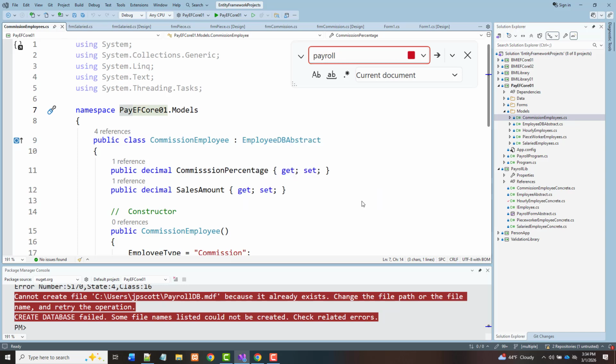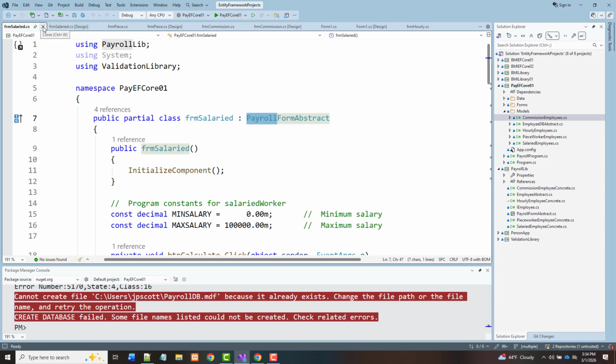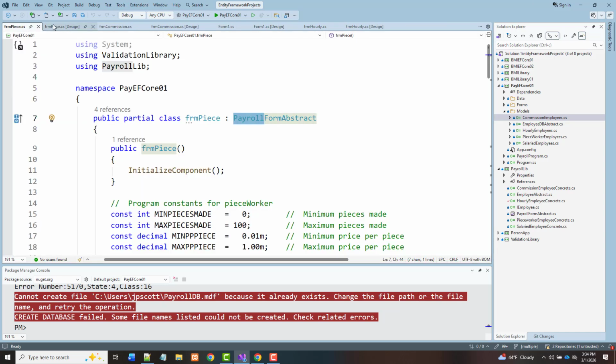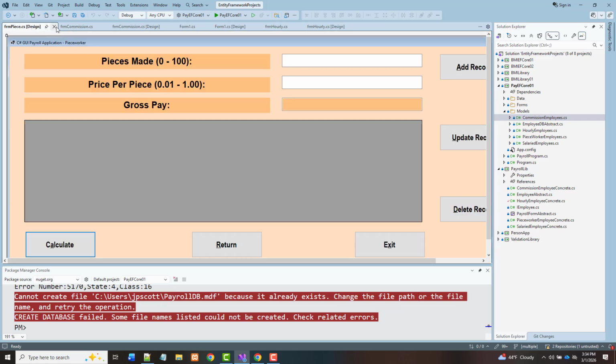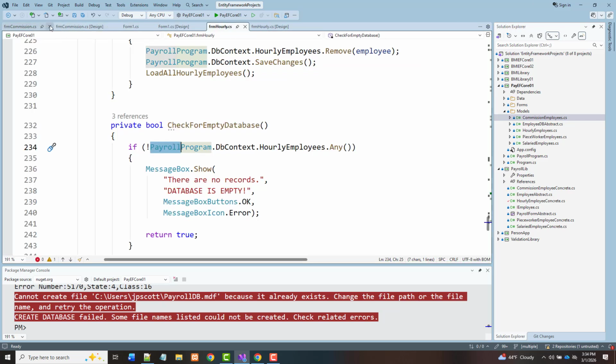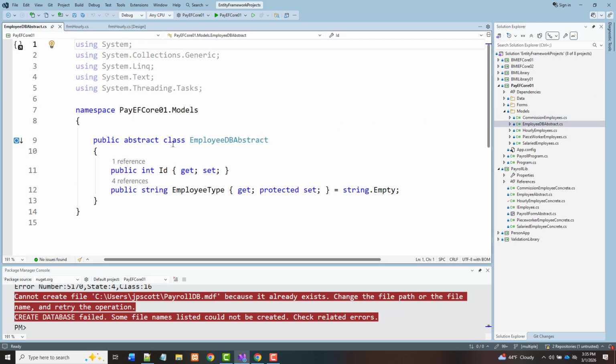I'm going to close a few of these things, so it's getting a little unruly here. You can already see looking that it's not in there.